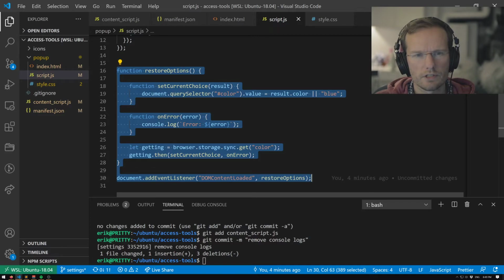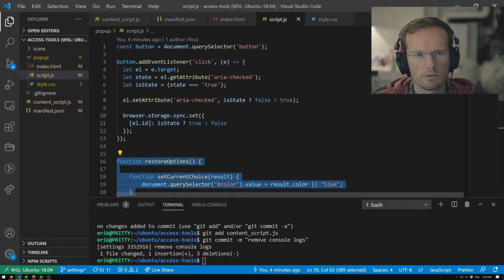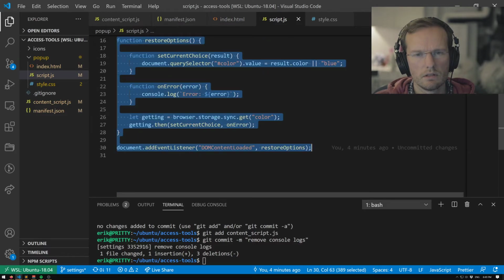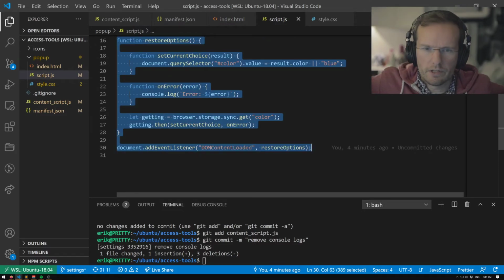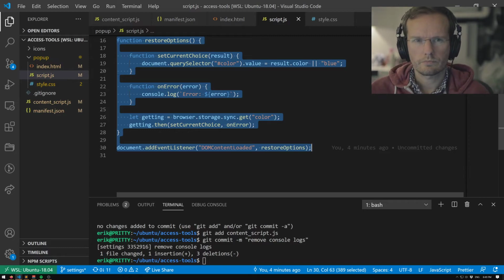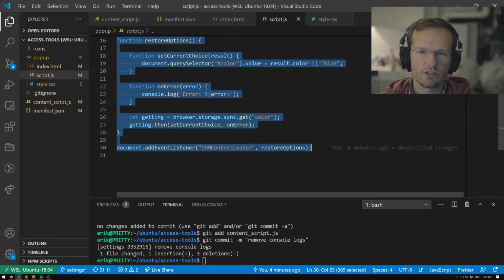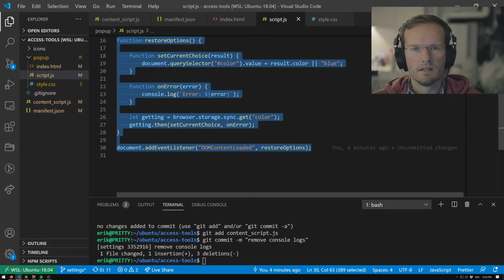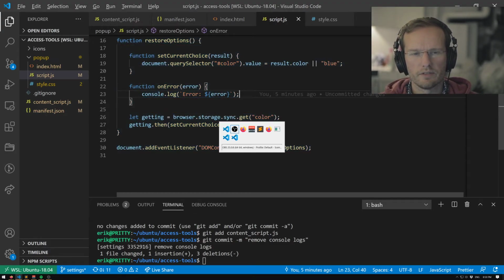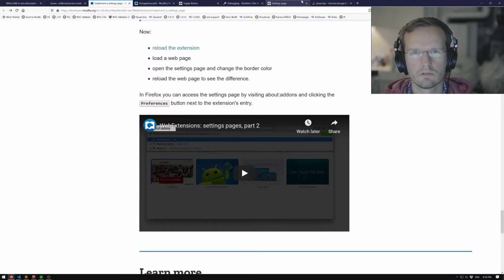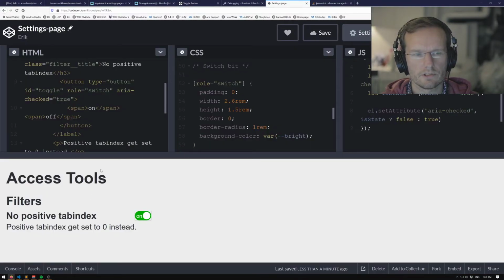Or does this set maybe also... Oh, there's one thing we need to do, of course. If somebody loads the settings page and we want all settings to be correct, yeah. So by default, a settings page is loaded with everything turned on.